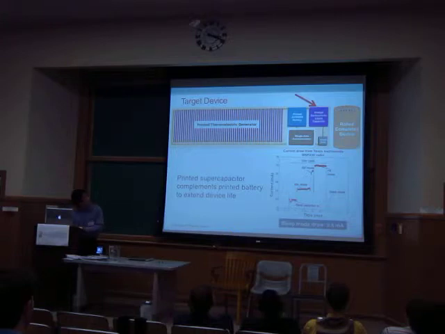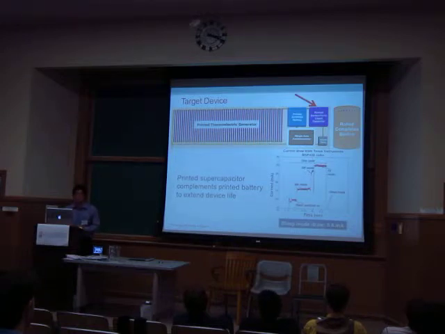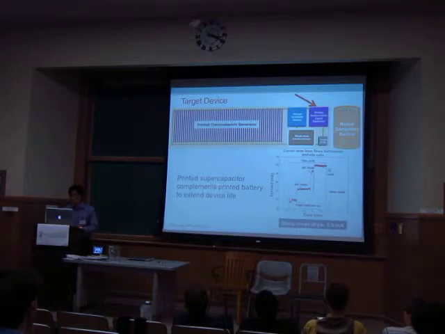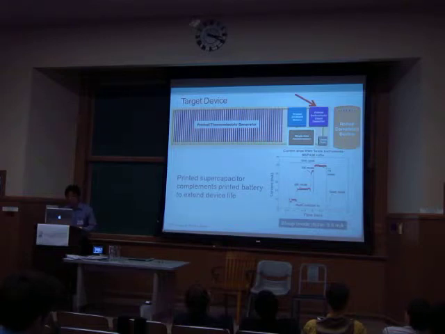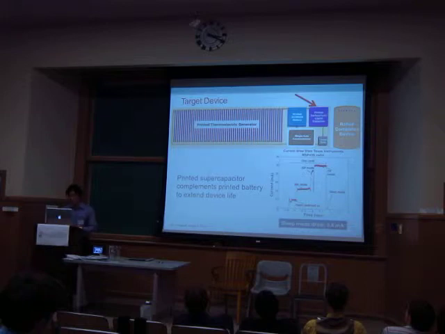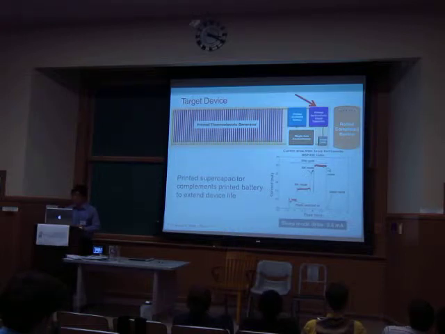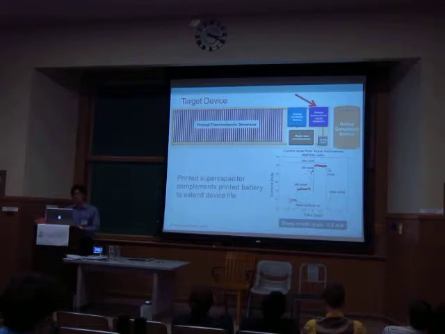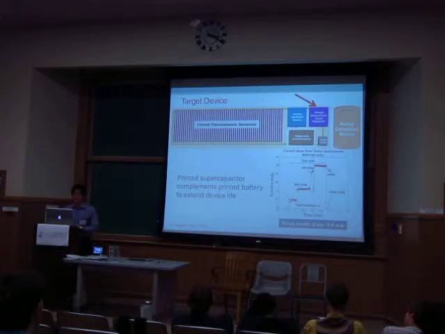I'd like to point you to the schematic in the upper right. This device is one that my lab is currently developing. The goal is to have an entirely printed sensor that can be flexible and attached to any surface. The graph in the bottom right-hand corner shows a typical use cycle of the radio that this device can be powering. The red curve ranging from negative 1.5 to about 0.7 milliseconds represents 1% of a typical duty cycle, with the other 99% of the device being at idle. When the device is at idle, the sleep mode draw is so low that it's not even on the graph. But whenever pulse information needs to be sent or received, this places a huge power draw on the battery, which degrades the battery's health. That's where the capacitor steps in — with its high power density, it is able to sustain that momentary load.